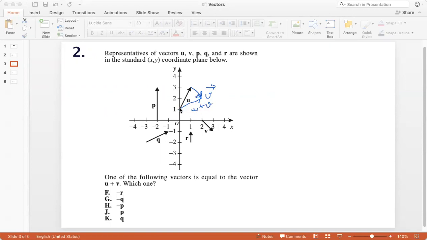Because as we discussed, you take the first vector, at the end of that, you put the second vector, and then you join the first point to the final point, and that's the sum. Now you can see that u plus v is this vector.